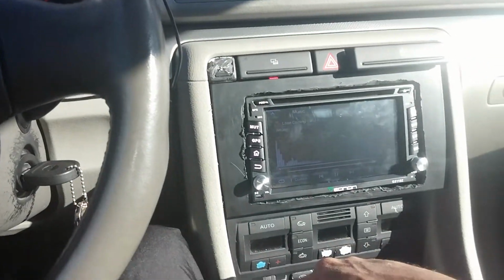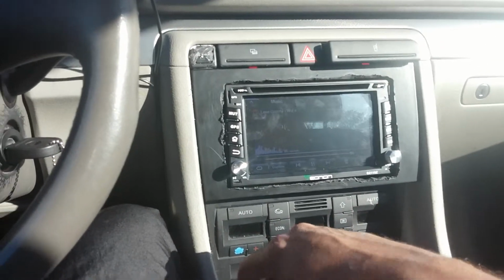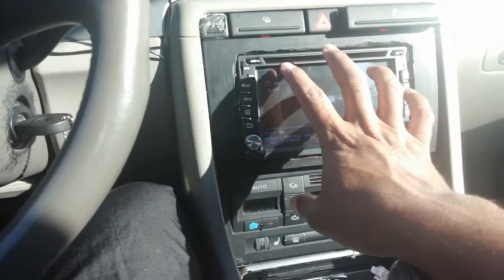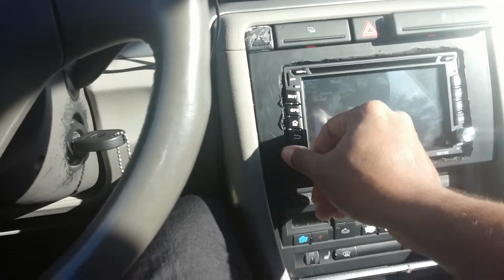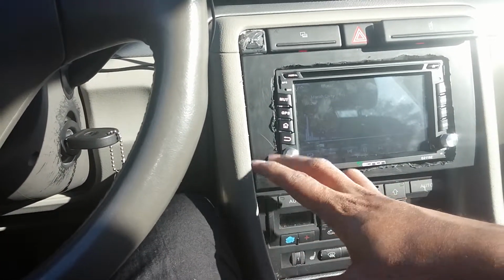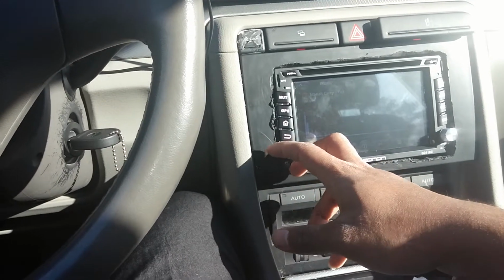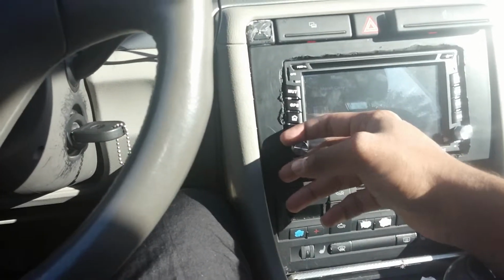Installation was a little hard because I never did it before, but if you've installed a radio before, it's really easy because you know where to do all the wiring. The harness is really easy because it's just plug in, and this one came with its own harness for the car itself. The only difficulty I had was the speakers. I had to cut the wires and redo them because the harness was not right for the speakers, so my speakers can work.